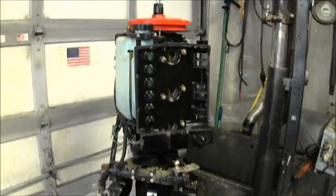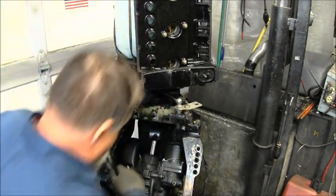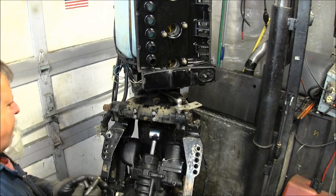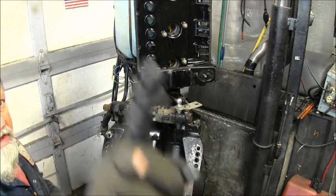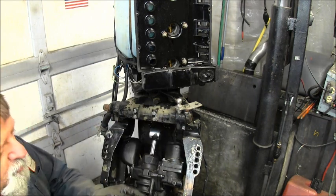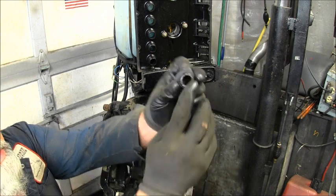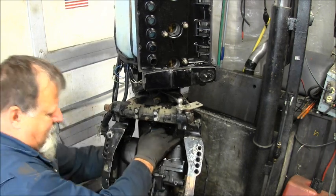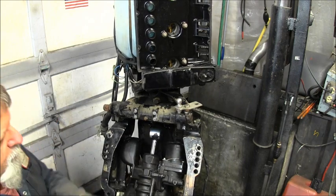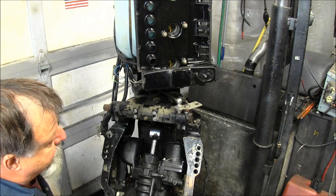Now what those will do, the little bushing, the pipe bushing, if I can get it off of here. I also have these bushings, hoping you can see it. And this bushing will go inside. That fits pretty good right there. That will go in here like so, and then this big bolt will come in through these two up here, and I got bushings in there, and that should do it.